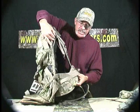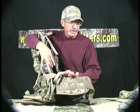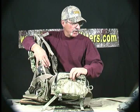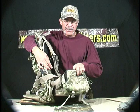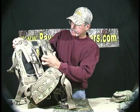There again, on the Eberlestock pack, it has the compression straps all the way around it, so you can put little pouches. Eberlestock makes these, like this is a large pouch. They got the small pouch and they got the multi-pouch, which is a little bigger than this one. I like using these because you can put your rangefinder right on here, or a knife, or your radios, works great for that. Got a couple of loops on your harness here.